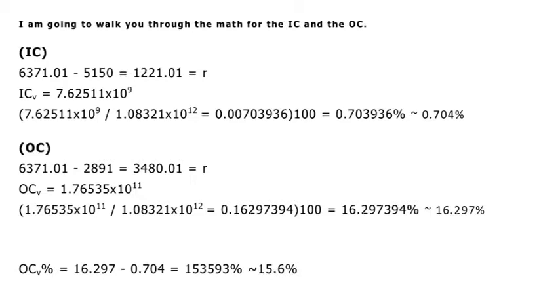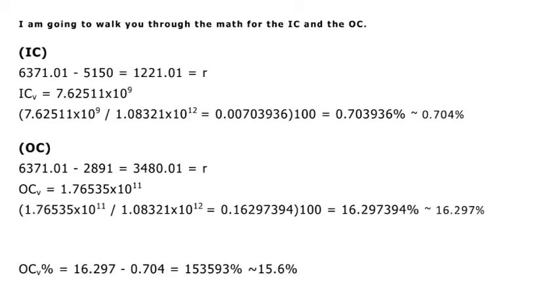All right, the outer core, same thing. Radius of the Earth minus the depth to the top of the outer core, we get a number. That's our radius. We compute the volume, our OCV, subscript V, which is our volume of the outer core. We plug that into this bottom equation where we just divide it by the volume of the Earth like we did in the inner core. We get a number which we multiply by 100 to get our percent. All right. But now, the inner core volume we didn't have to do anything with. That 0.7% is the number we're going to use.